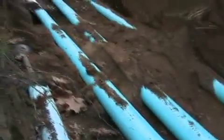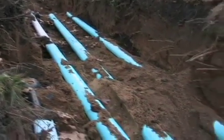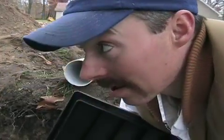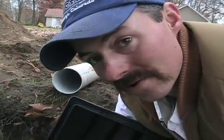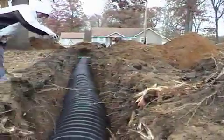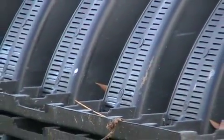As long as you have 6 to 8 inch of pipe level coming out of the distribution box, then it can slope after that. But we try to keep all of them level to get an even distribution throughout the whole system. And then it goes in from the distribution box, it goes into a quick 4 infiltrator chamber that has micro leaching slits in the side, and that's where your water will disperse out.